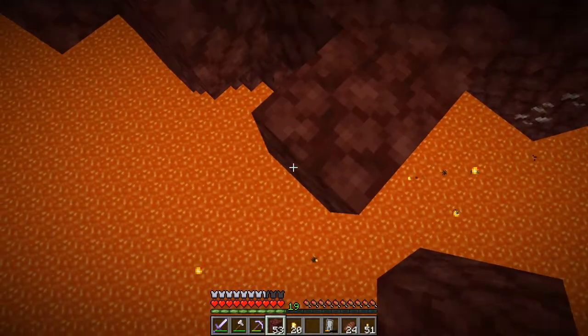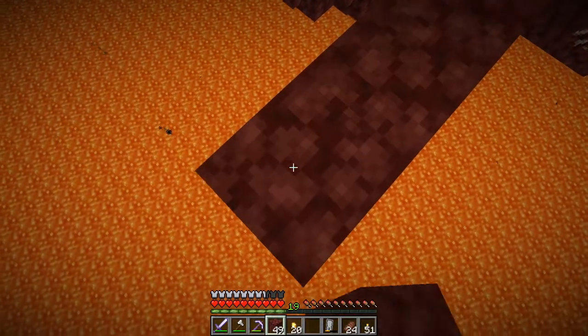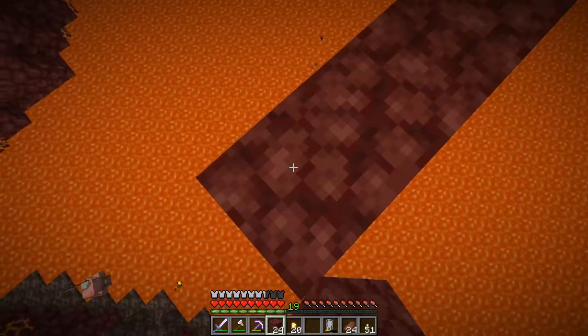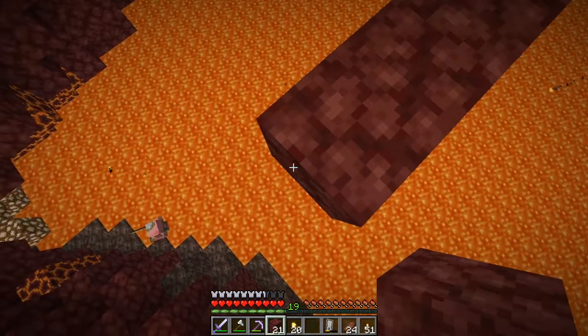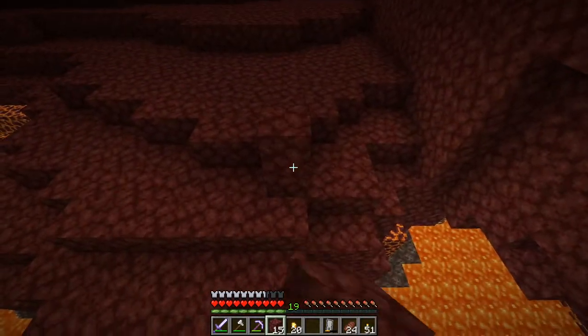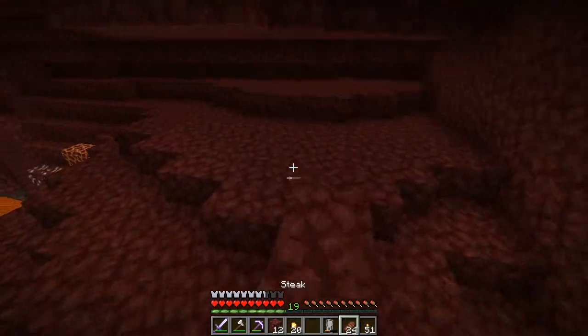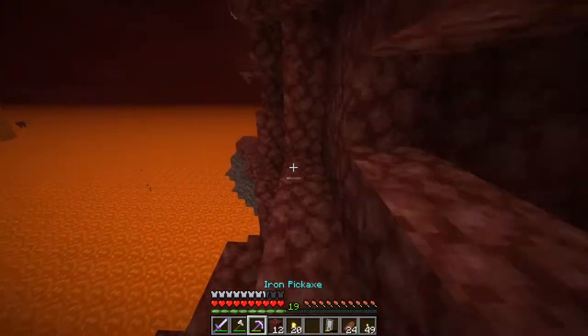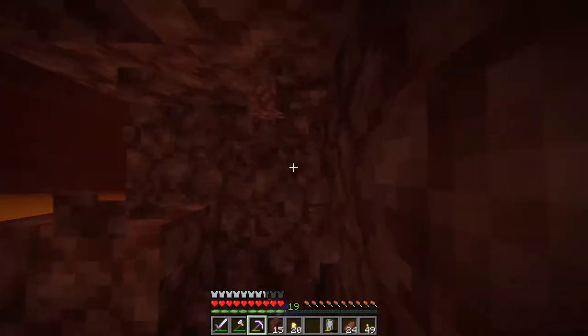Alright, yeah, here we go. Oh dear me, this is not safe. But I think we have made it just about. I can almost jump the rest of the way. Okay, and I'm just gonna start placing torches because I don't wanna get lost, because that's just annoying.